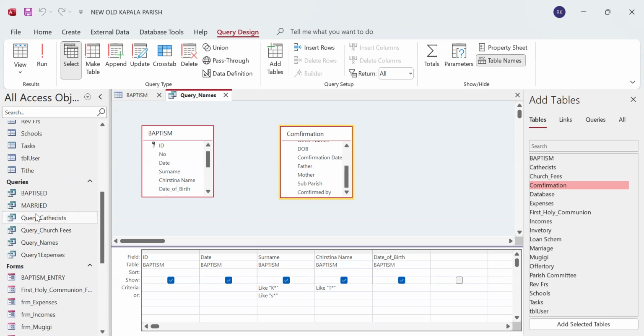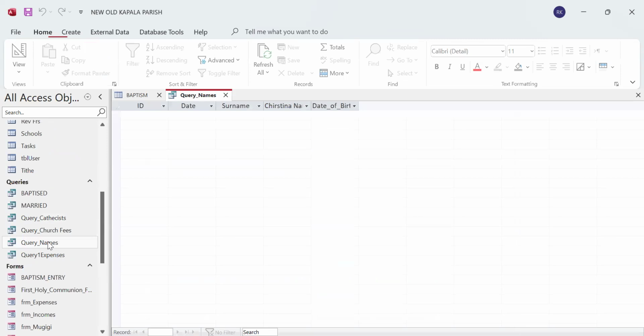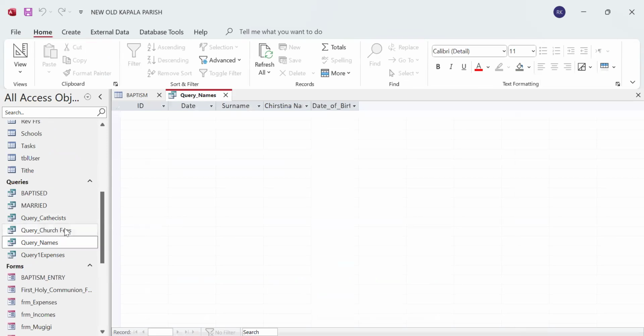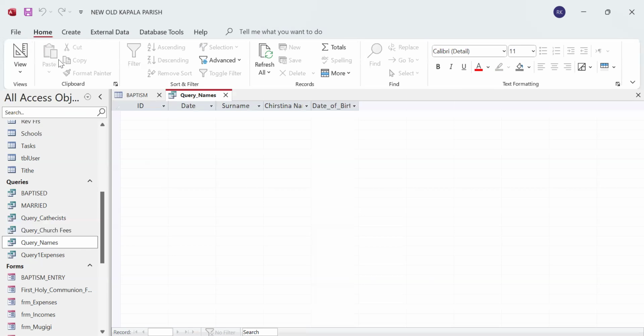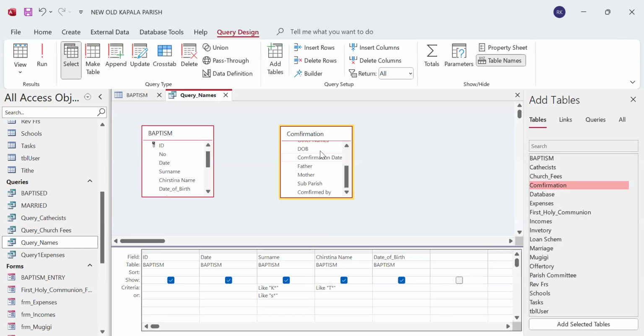So from the queries, like we have made a query for names here. Like this query here, which we made for names. So after making the query, let's remove this table here.